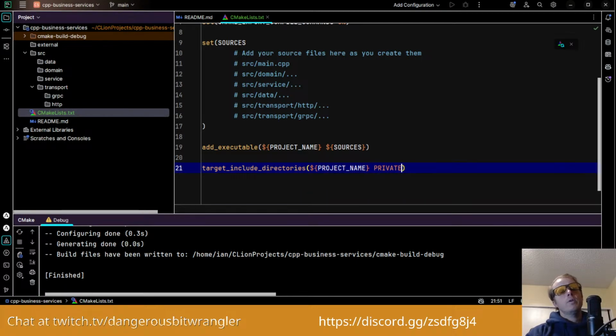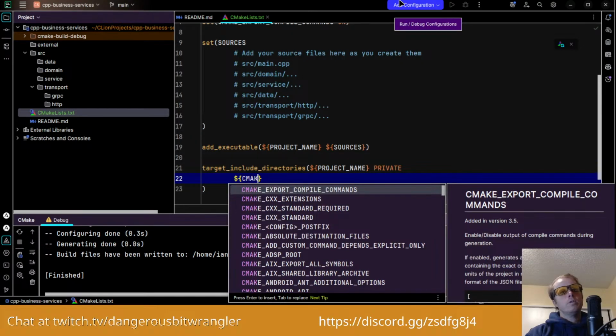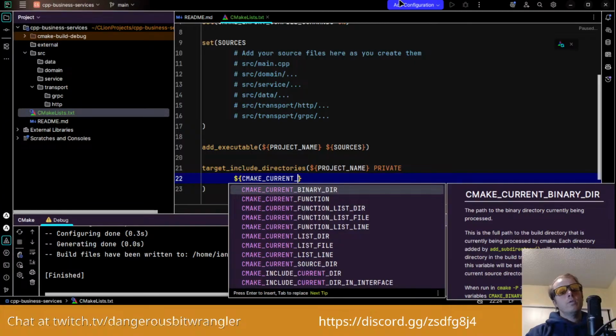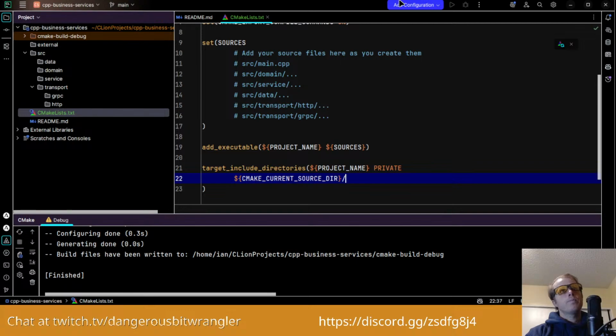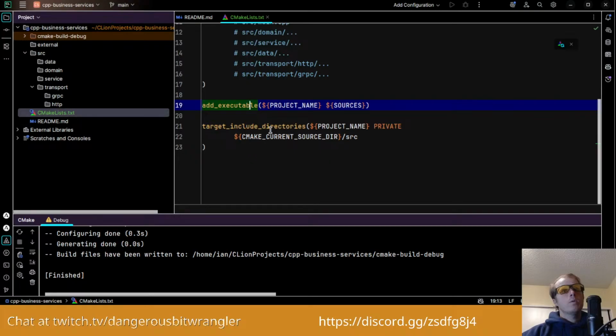And then private, because it's not meant to be exposed to consumers. I mean, I should say its dependencies are not exposed to consumers. Okay, so current source directory, that's our project root, and then the source folder.